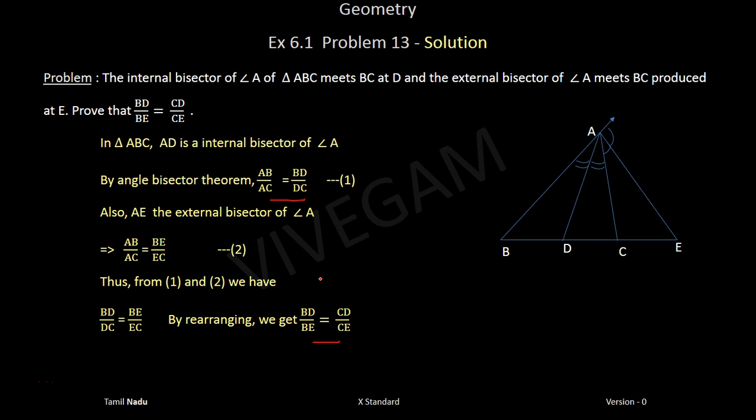The only point which will be a little difficult to understand is how you get this external ratio. This is the external angle A, right? And AE is the bisector, in which case AB by AC will be equal to, imagine this E is inside. So what will you say? BE by EC if it is internal. Apply the same process. So BE divided by EC, right? So that is nothing but CE, or you say EC also, that's no problem. BE divided by EC.